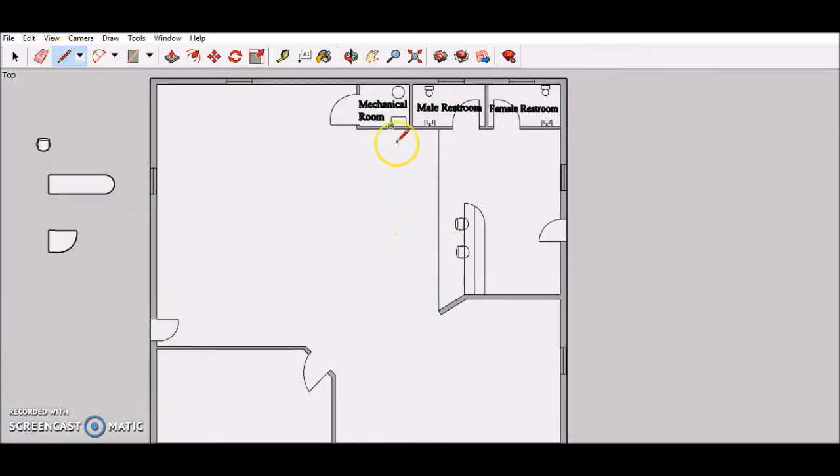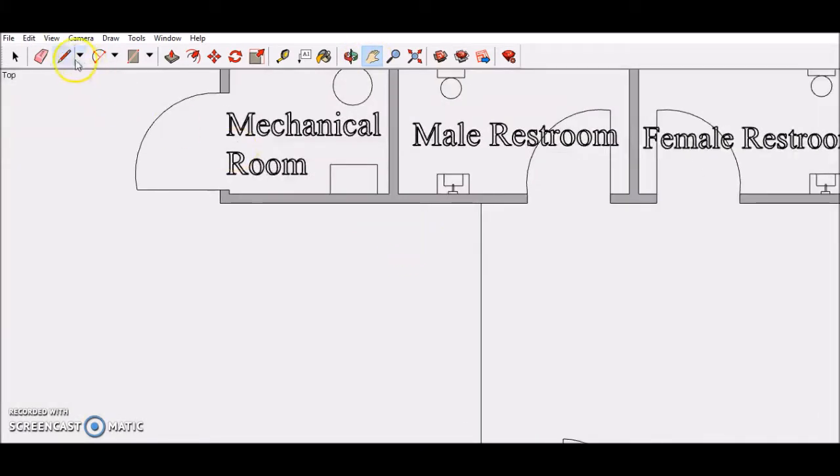line, and what we're going to do is come close to this side. We're going to draw, these are 4-inch walls. They're sort of small, but that's okay for this part. So we're going to make a straight line. We're going to type in 4 and then inch. If you look down on the bottom right, you can see how it's just changing it now. But you want to come out and then write 4 inch.